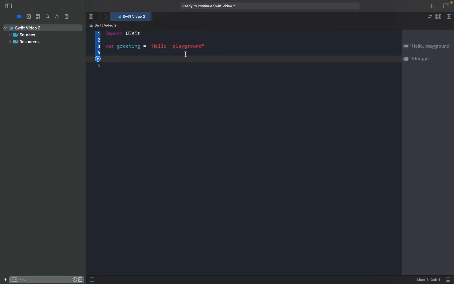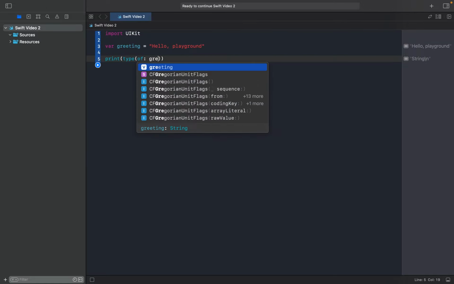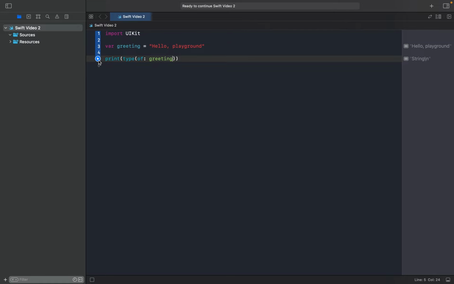See, in this playground, we have mentioned greetings equal to hello playground. We didn't mention the type as string, but when we compile the code, Swift assigns each variable and constant a type based on what value we have given. So the greetings, we can find the type. If we print this, we will receive the reply as string because we have given a string value.